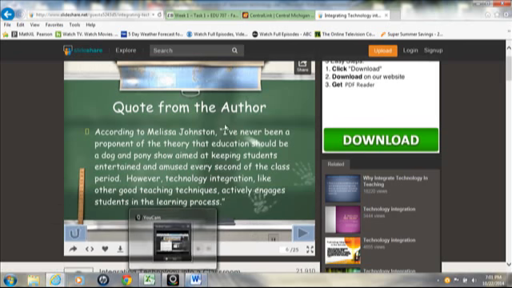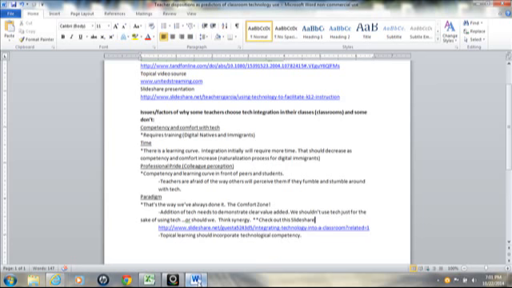So that first bit right there, I've never been a proponent of the theory that education should be a dog and pony show aimed at keeping students entertained and amused every second of the class period. Word. So, paradigm, how about this? Perception of tech.